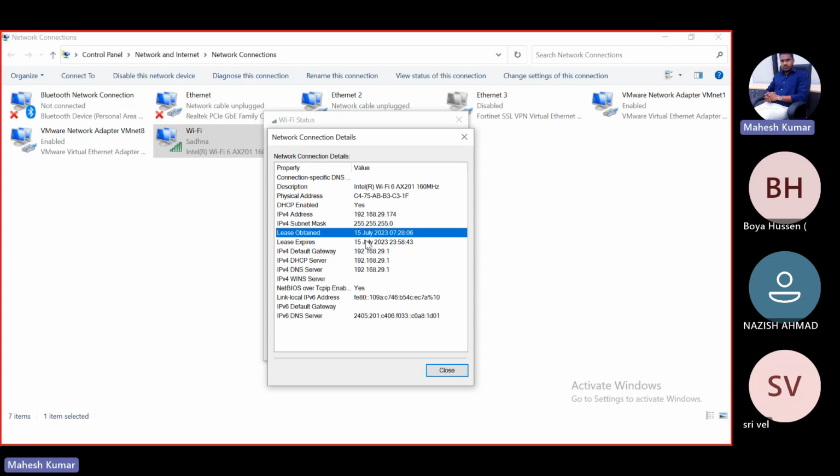After some days, again my PC will get an IP from the same range, but another IP. This is the part of DHCP that we will cover. That is called Dynamic Host Configuration Protocol. With the help of DHCP, the PCs are getting an IP and we don't need to assign a manual IP. Like the DHCP server and the default gateway, we will cover that, don't worry, in an upcoming class.